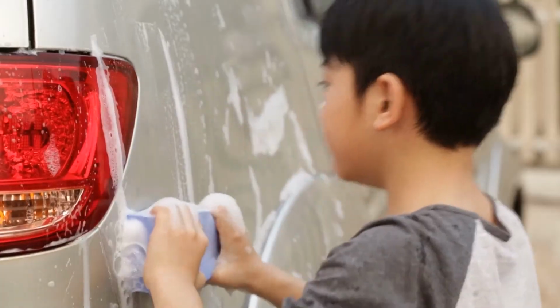Another thing to keep in mind is if you have child labor or kids of your own old enough to wash the car, instill some responsibility in them. Have them work for the allowance that you're giving them every week.